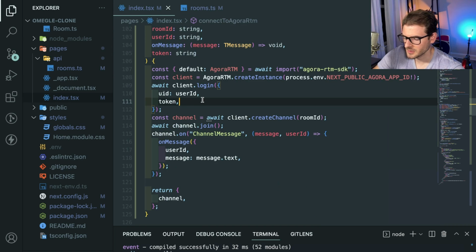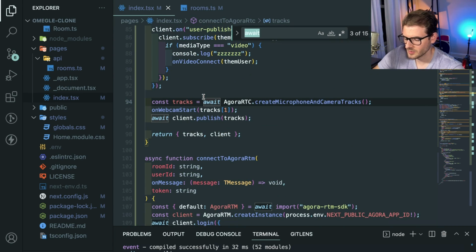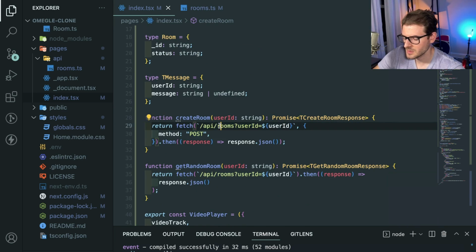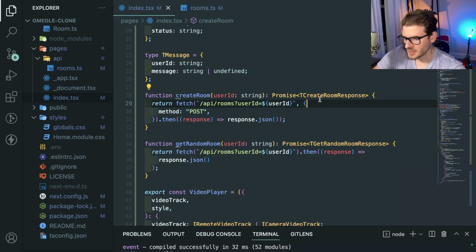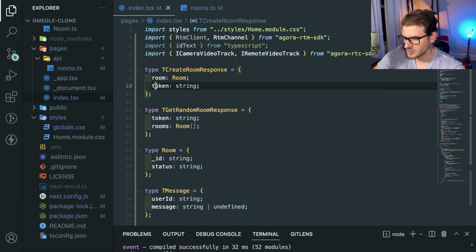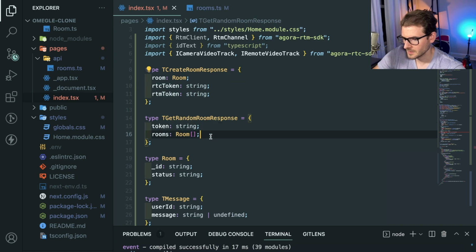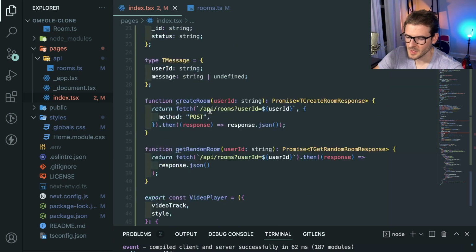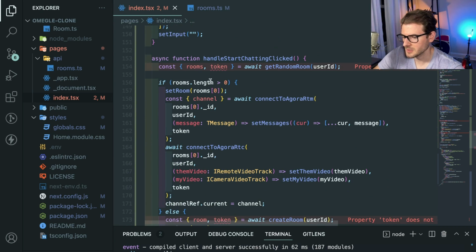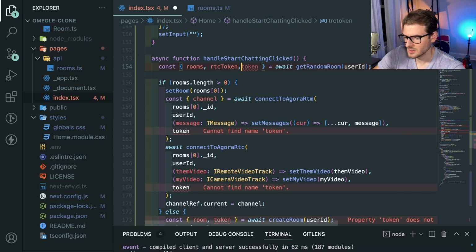Now let's go back to the UI, and the fetch requests that we do, those things need to change to an RTC token and an RTM token. Same with this. And that's going to break our interfaces a little bit. So RTC token, RTM token. We're going to keep track of those.